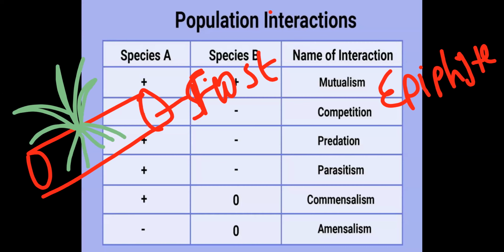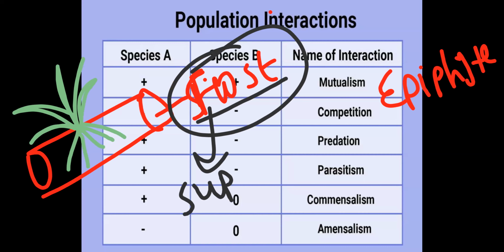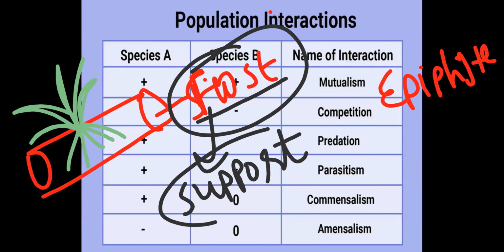Now epiphytic plants, if you remember, don't get nourishment from this supporting plant. No food, no water, but they just get support over here. So the epiphytic plant gets the benefit of support, but does the supporting plant get any benefit or harm from this? Yes or no? The epiphytic plant grows on the supporting plant, so the epiphytic plant gets support, but does the supporting plant get any benefit or harm? Yes or no? Tell me.